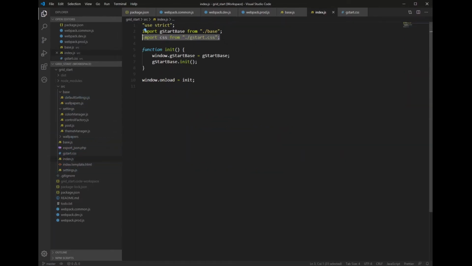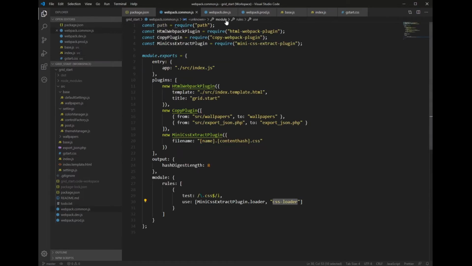So since this is imported here, Webpack is able to handle my CSS rules, and CSS loader is the thing that is able to parse my CSS, and the mini CSS extract plugin extracts this into a new file and is able to minify.